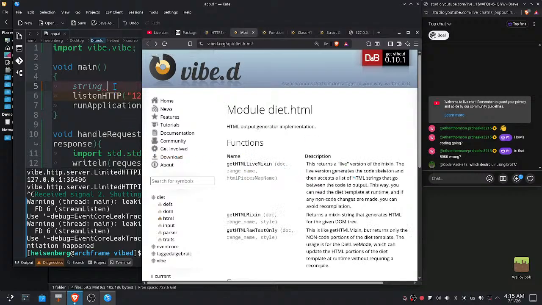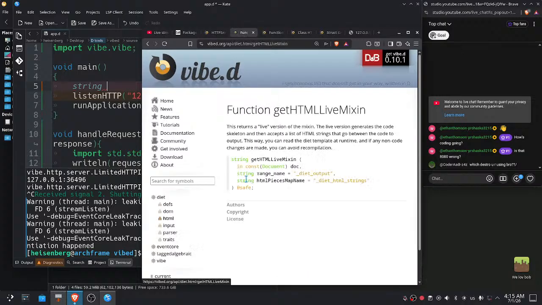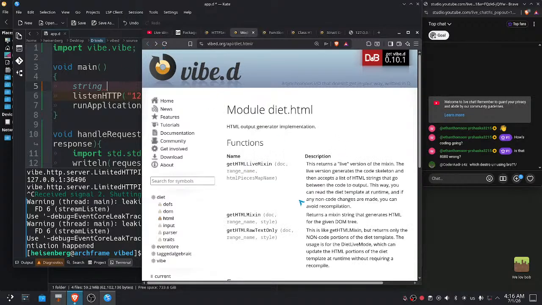Okay, so let's just do, what does it return? Does it return a string? Hold on, so this is the function, and then that's the actual function itself. That's their code for it. So all I have to do is just do get live mixin.